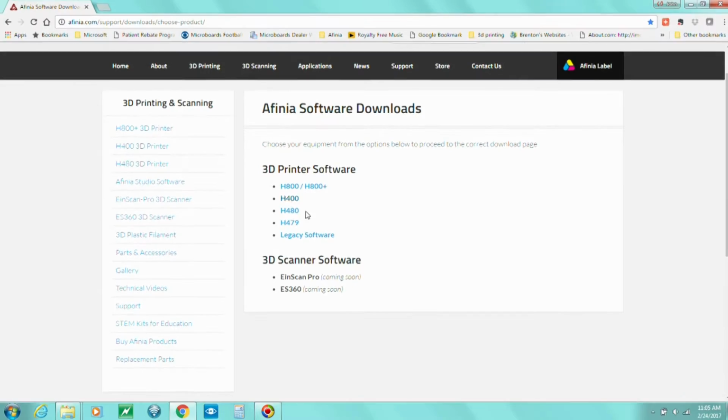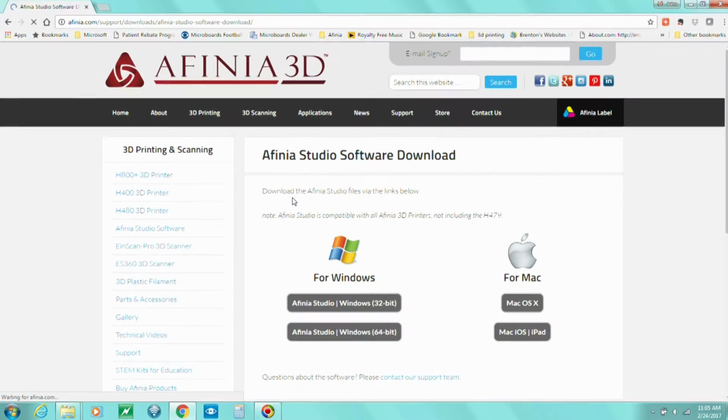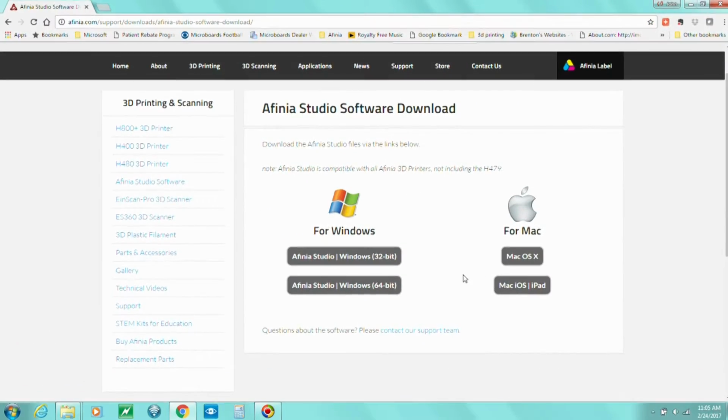And from here we select which printer we have, and then we have software for Windows, for Mac, also for iOS. For Windows we have 32-bit, 64-bit. We have Mac OS 10.10 and above, and for Mac iOS and iPad. Also these can be found on the app stores for each of these devices. So I'm going to go ahead and click 64-bit. We'll start the download. You can see we're downloading here now.